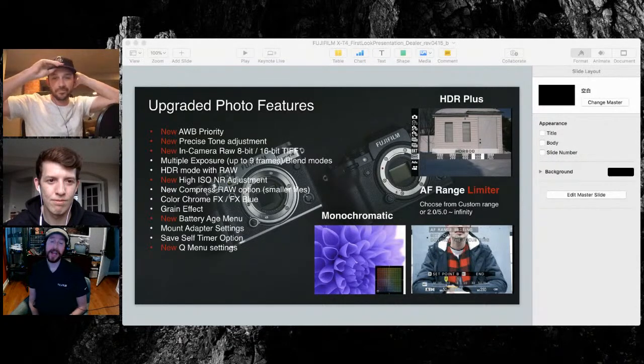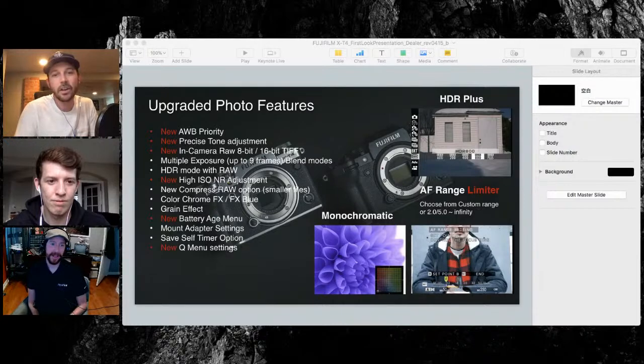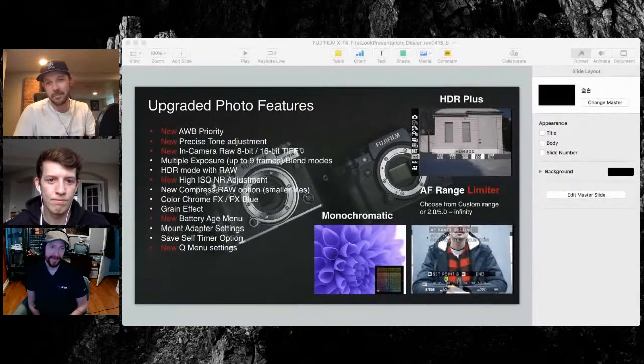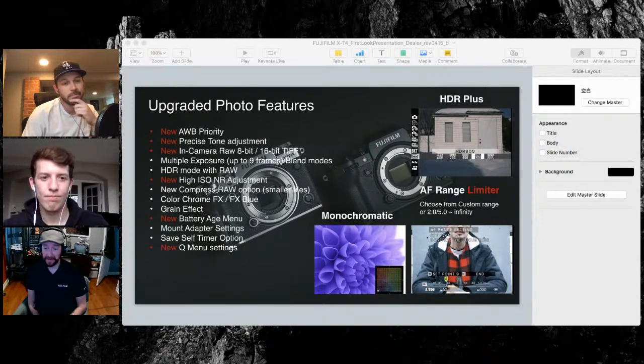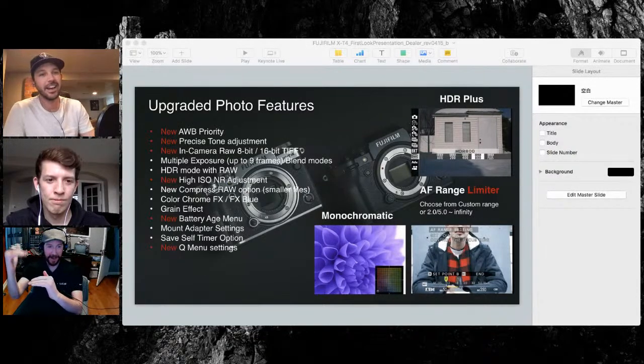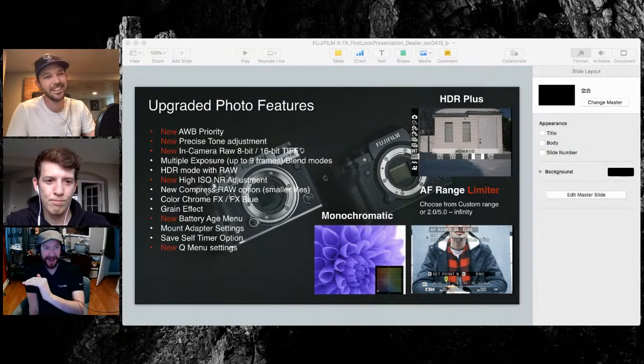They're talking about the actual Acros film itself — that's going to be made by Fuji. There's Fujifilm North America, Fujifilm UK, and Japan — they're doing production in specific places. Some camera manufacturers contract out work, but we still make film, so we have no reason to contract out. As for whether it'll come back in 4x5 format, I really don't know. A lot of people are still asking for 8x10 and the FP-100C.